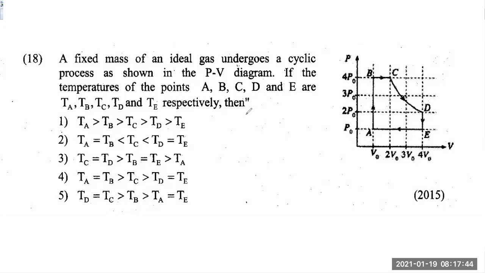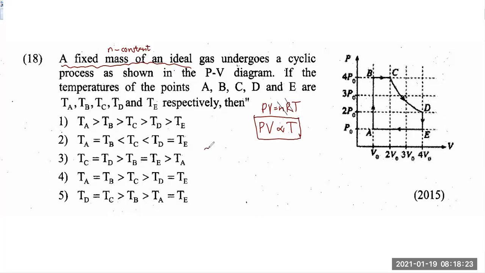The temperature of an ideal gas at a particular state during a process can be compared this way, right? We know PV is equal to nRT. They have told us that a fixed mass of an ideal gas, that means the number of moles can be taken as constant. Therefore, n and R, we can consider them to be constants. R is anyway a constant. Therefore, the multiplication of PV is directly proportional to temperature. This is the concept we are going to use to compare the temperatures, right?